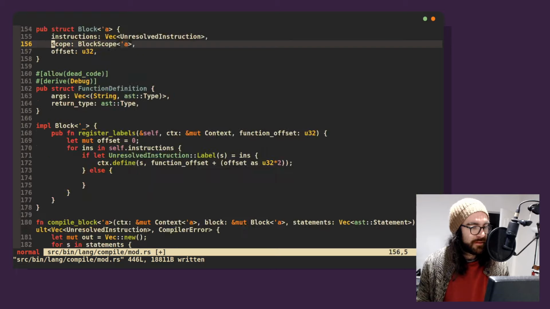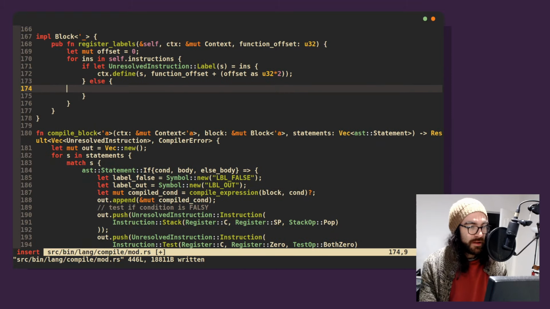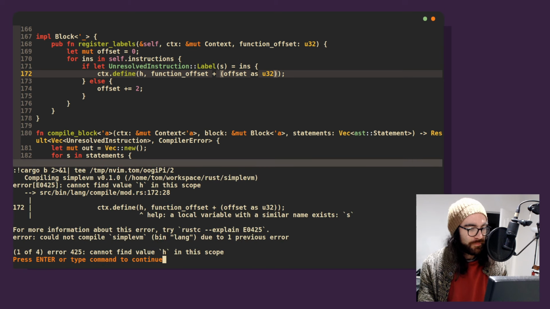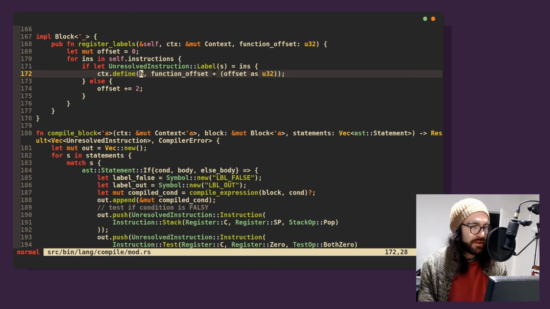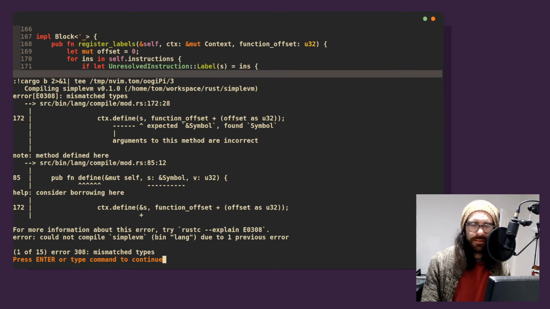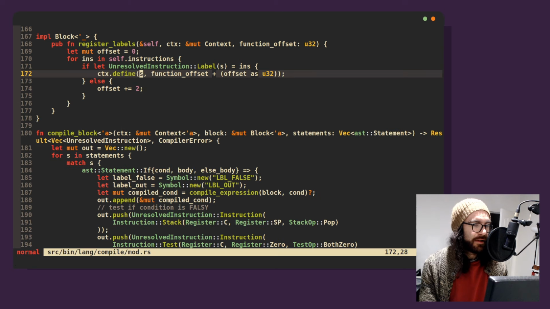Where was that? This file is getting quite large. Otherwise, offset plus equals 2. Define H. Where did H come from? Did I just do that? Did I do a funny vim find and replace by accident? Found symbol.